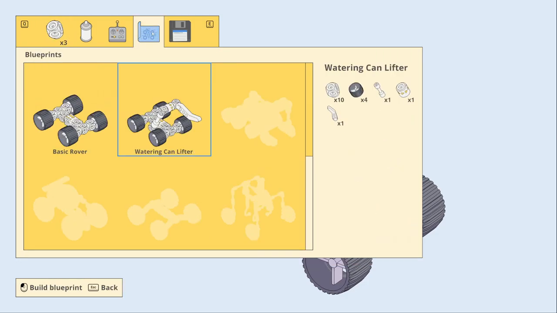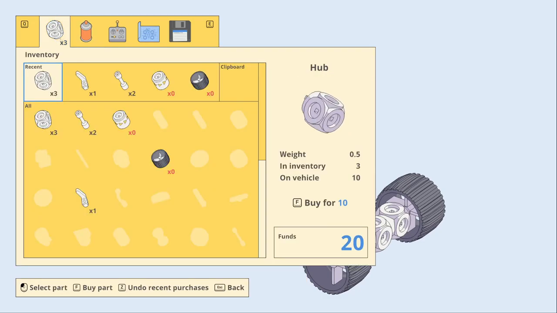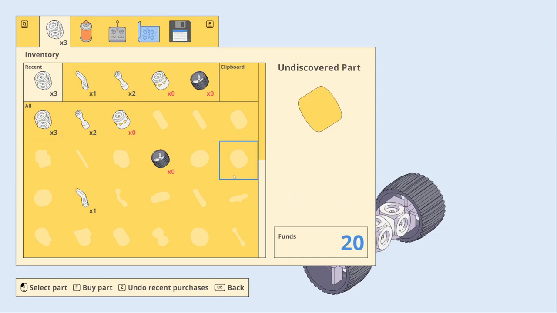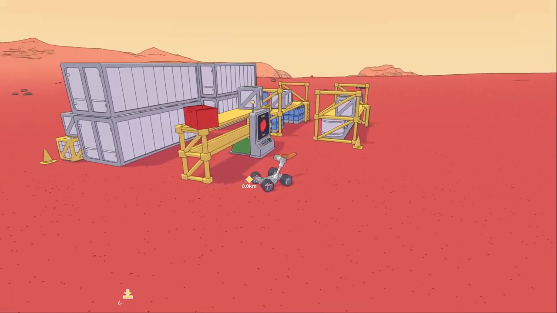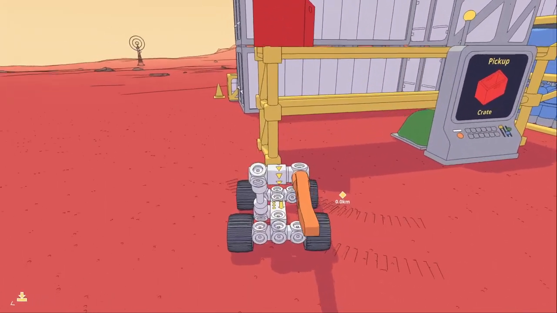Is there a blueprint? Watering can, lifter, configure controls, colors. Oh wow. Save to slot. There we go. So I've got one of those. I don't know what I need to do with it. Okay. So I need to get a grabber. Oh, hang on. Oh no, I think I know what to do. Possibly.